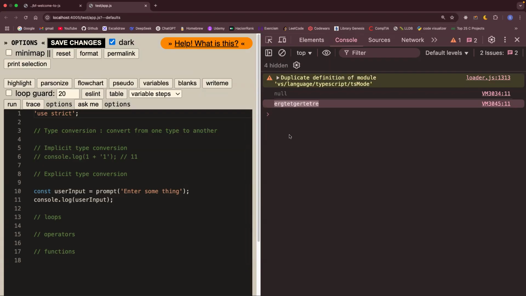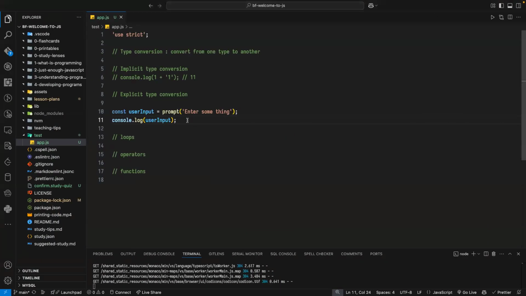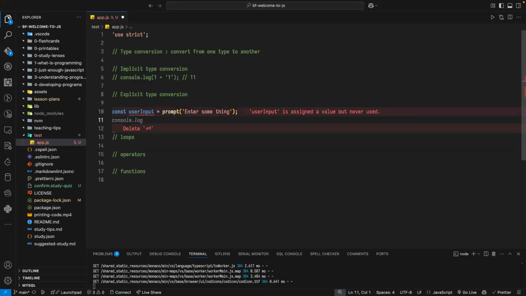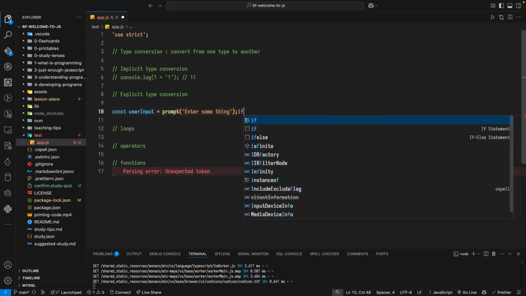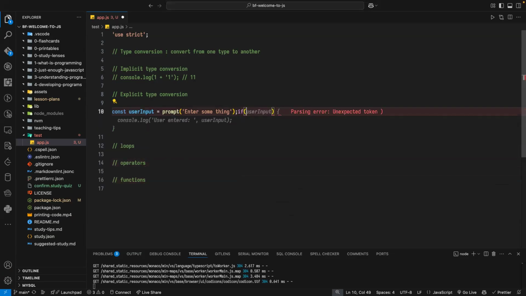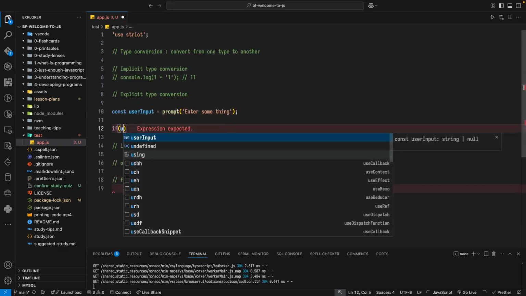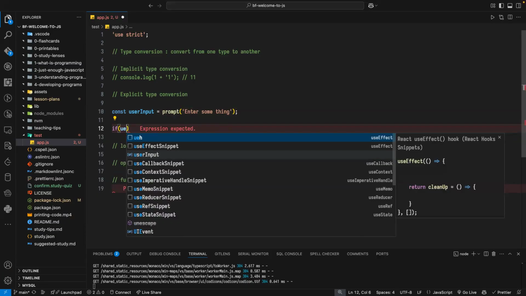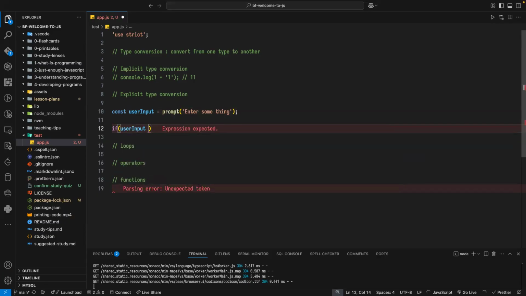Yes. Good. So I want to check if the user just clicked OK without entering anything, or the user clicked on cancel, and I need to tell him you did not enter anything. To check this, I can type if user input is equal to null.